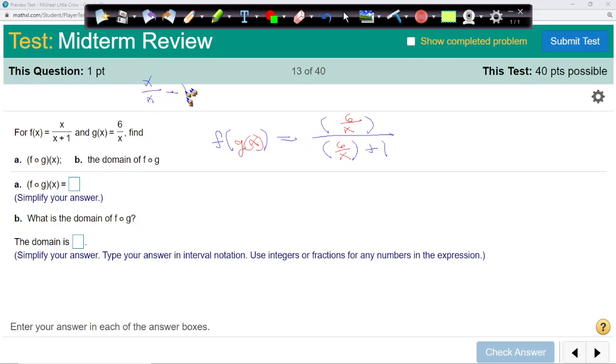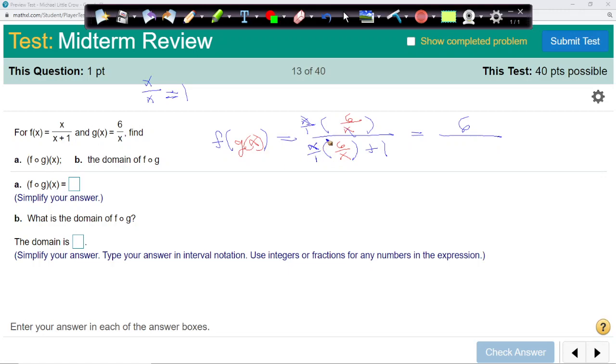X divided by x equals 1. Anything divided by itself is 1. So we're going to multiply by x, but we're going to do it as x over 1, x over 1. That's the same thing. And what happens in the numerator, the x's cancel, and we just end up with 6. Now notice what we have is just in a different form.